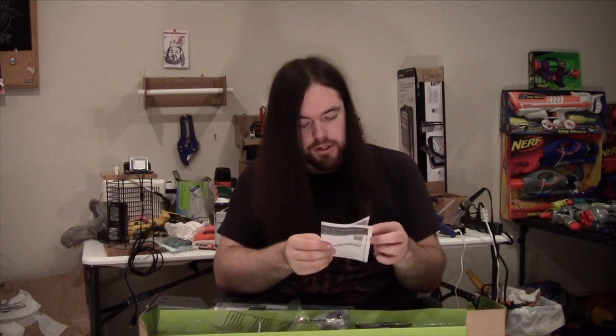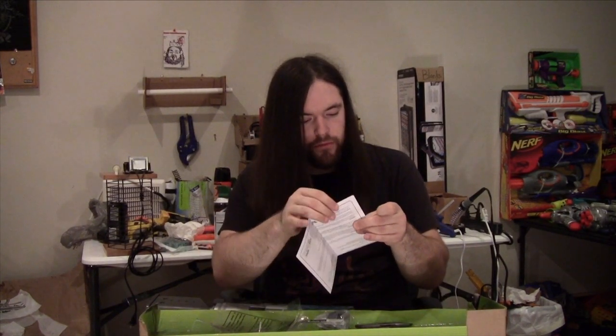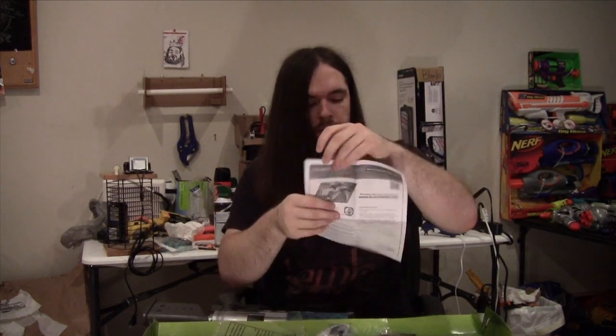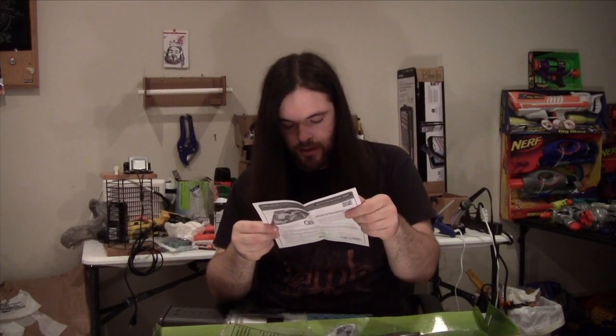Oh, you get a whole warning page on here. Warning, replica firearms may be mistaken as real firearms by law enforcement and subject to state and federal law or regulations. Basically, don't go rob a bank with these or you'll be shot. There you go. Your instruction booklet is kind of small, which I do like. Short and to the point are always my favorite.